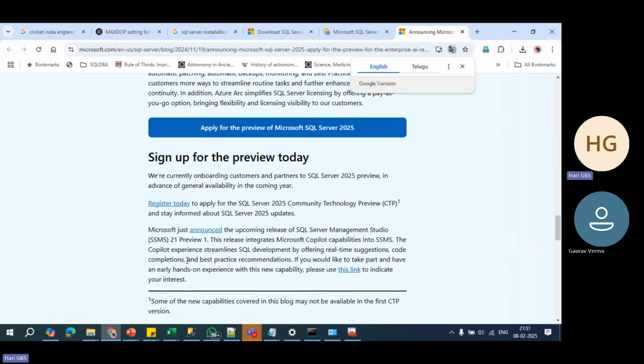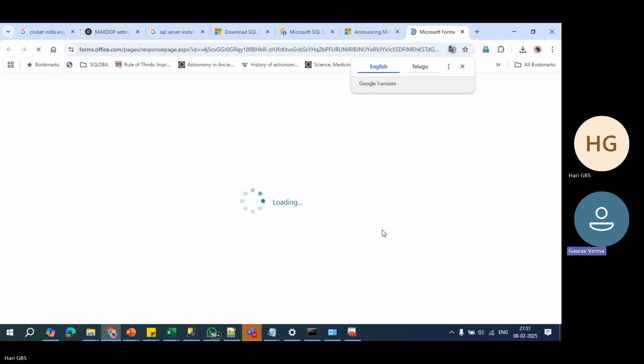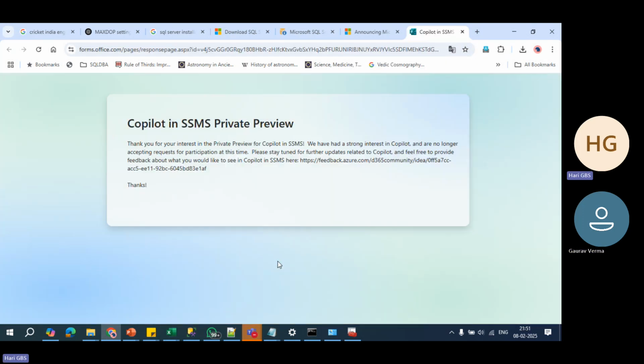They don't give any guarantee on this preview copy. There might be some loopholes, there might be some errors also. It is just for exploring the options.